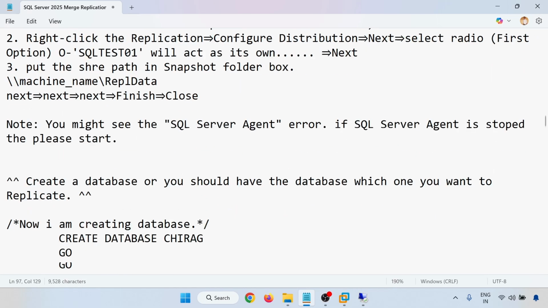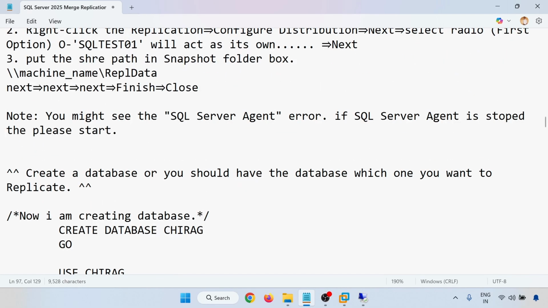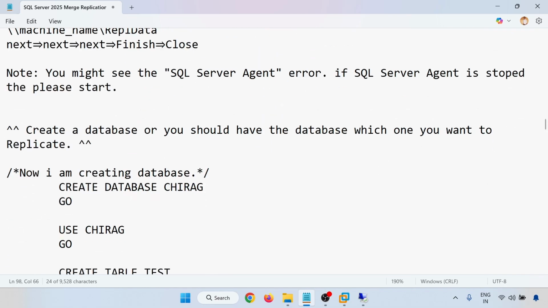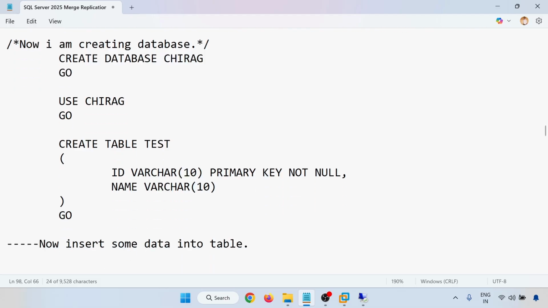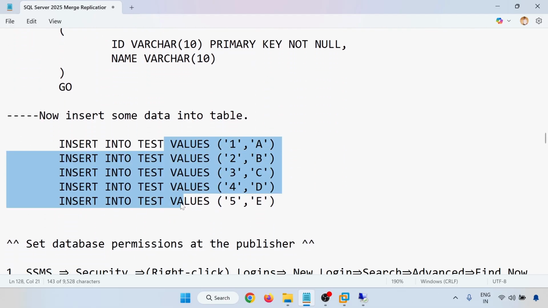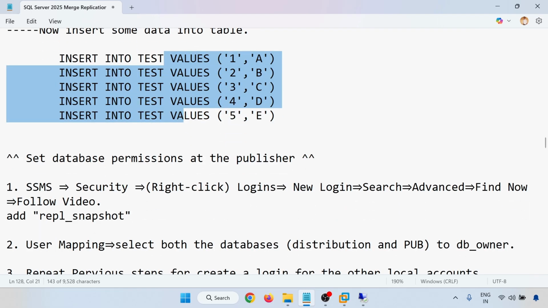Okay. Meanwhile, we go to the documentation. So we'll create the distribution here, and then we'll create one database, and we'll just create a table and insert some data. Then we'll set the permission at the publisher.